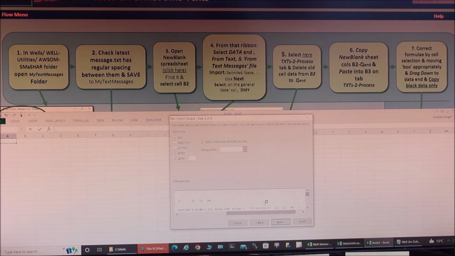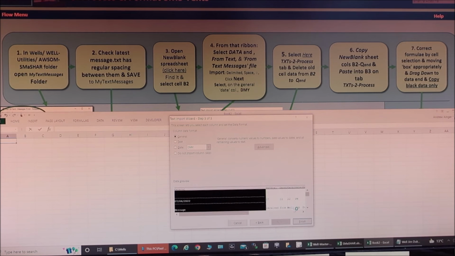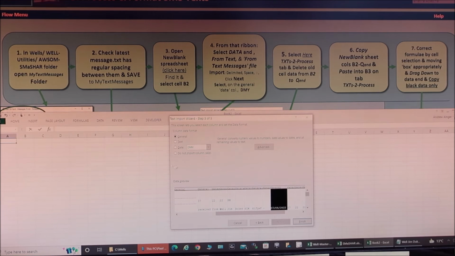Well, first of all, let us import it. Now where's the date? There it is. Now it's got a general sticker over it. We don't want that general, we need a date in that format, so it will put that as a day, month, year. Right, fine then, and then we say finish.